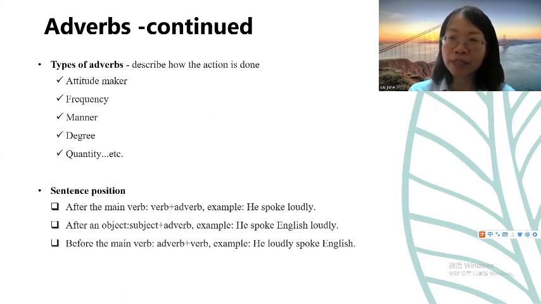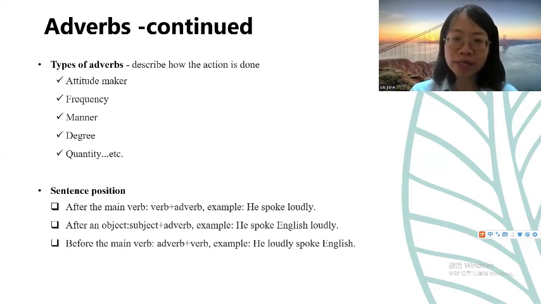Speaking about types of adverbs, I think you are aware that they can describe different degrees, and they can describe frequency, like weekly, monthly, daily. They can be used in different manners. They can also be used as attitude markers. Adverbs actually make the whole sentence show the author's feelings and emotions. So this is a very good usage when you have something you want to tell your reader.